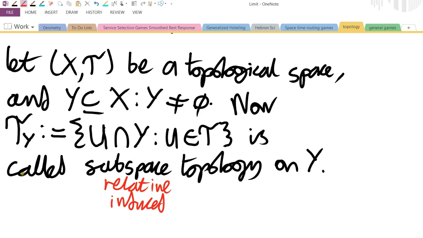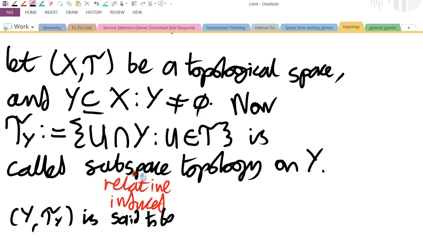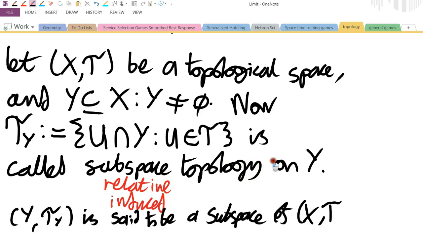And also a little bit more notation: (Y, tau subscript Y) is said to be a subspace of the topological space (X, tau).